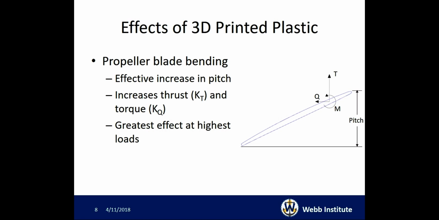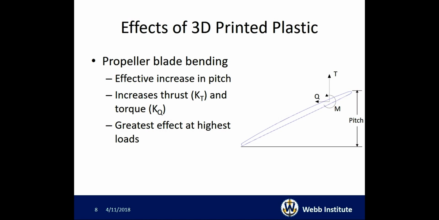And if you look at the figure on the right, the blue outline is a typical propeller section. If you can't see in the back, please feel free to come a little bit closer to the screen. The blue outline is a typical propeller section with the thrust and the torque shown forward of the mid-chord line. Therefore, this thrust and torque on the propeller will create a bending moment that will result in an increased pitch of the propeller theoretically. And the higher the load gets, the larger this increase in pitch will become.